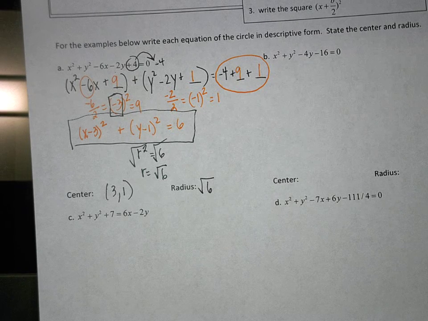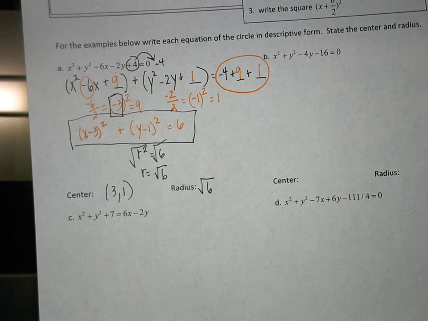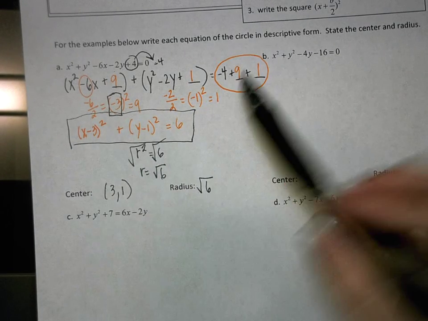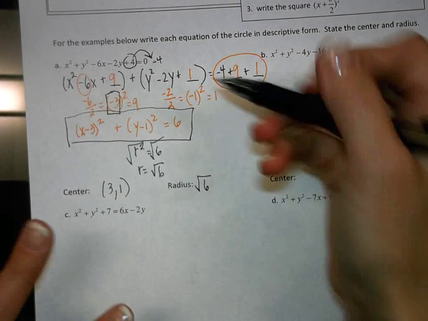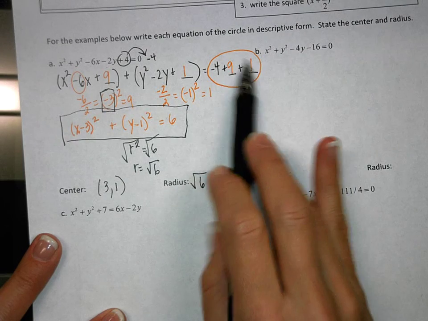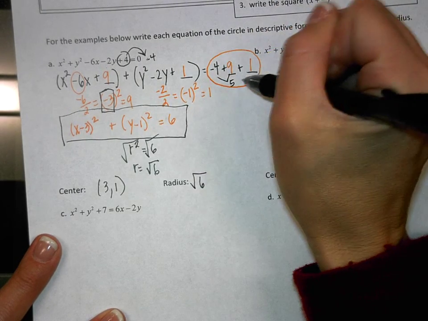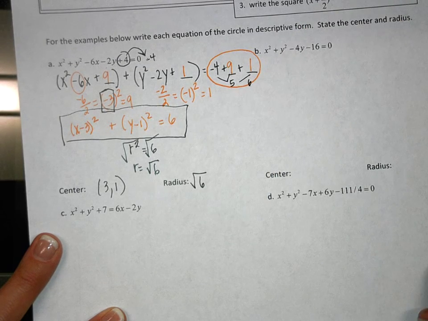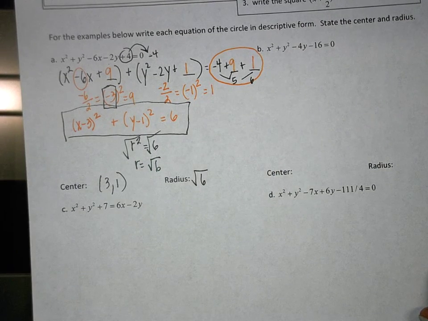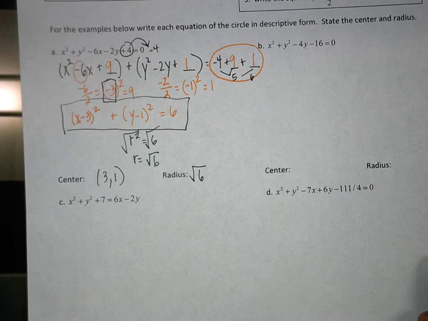Okay, questions on this problem before we move on to the next one? Yes? Yeah, how'd you get 6? How did I get 6 right here? Yeah. Okay. Oh, yeah, that's 6. Sorry. So all these numbers on this side, negative 4 plus 9, those two numbers make 5, and then 5 plus 1 makes 6. Oh, okay, that makes sense. Okay. Any other questions?